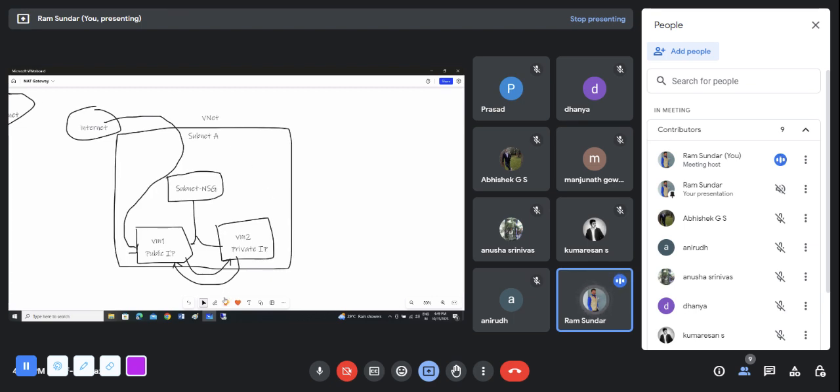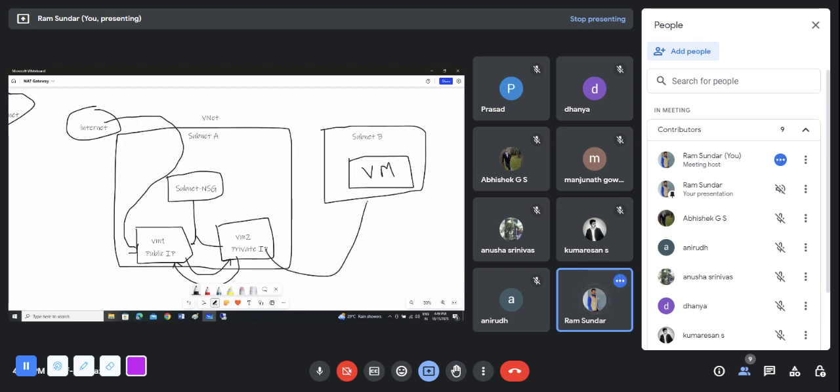At the same time, assume that there is one more subnet, for example, subnet B. In this subnet also one VM is there, and this VM can also communicate with VM1 and VM2, because they are all in a single VNet.